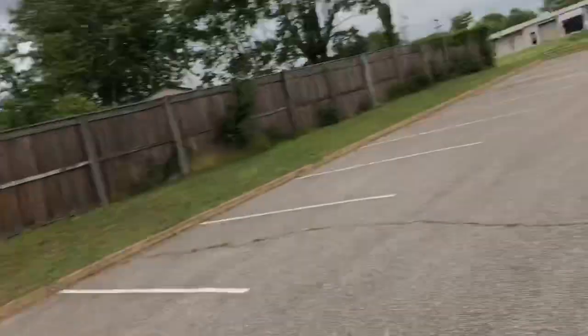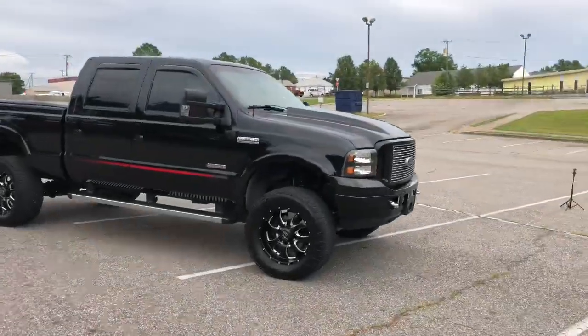With that said, I'm going to tell you one thing. I'm not going to read off the list. There's a lot done to this truck. I'm going to let you find out. Click on the title you see right here below this video that says Lifted Beast, whatever I name it, 2007 Ford F-350 Outlaw. Click on that. It'll be a drop down and you'll see all the description of what's done to this truck. Don't miss it. Guys, this is an absolute beast of a truck.